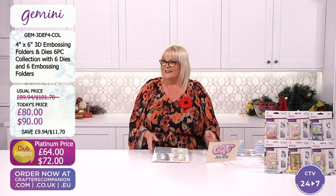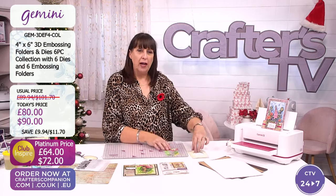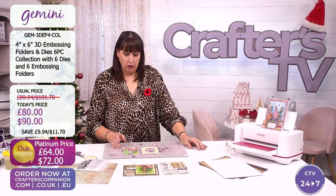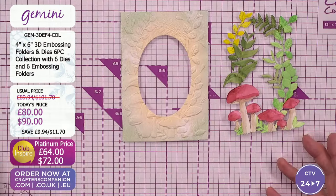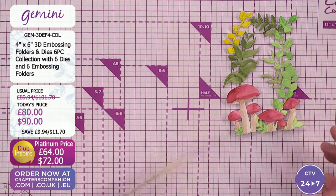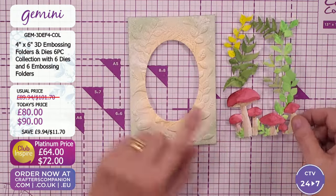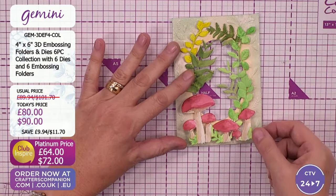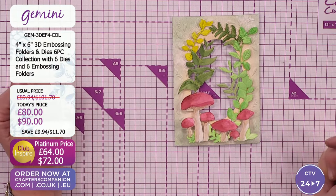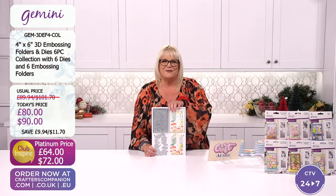This is the beauty of crafting, isn't it? This is what I like about crafting. You take a piece, this was white cardstock just over an hour ago. And this is what you can come up with. You take it on whatever journey you wish, but we just literally started out with plain white cardstock, and this is where we've got to. This one, once we're sorted, is going to overlay over that background that we've created like so. Absolutely beautiful. Can't wait to see this come together. Really can't wait to see it come together.